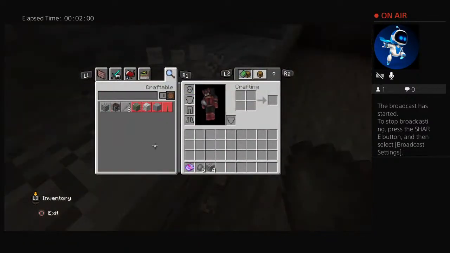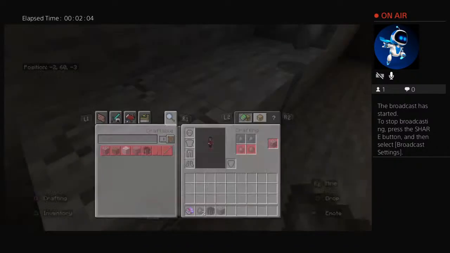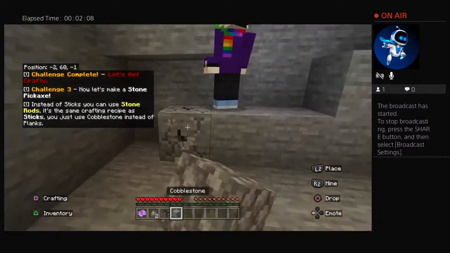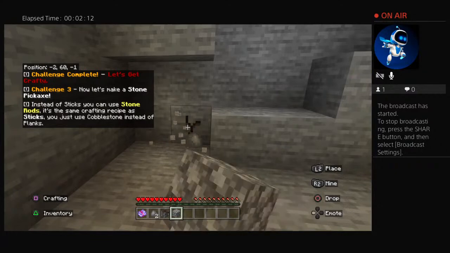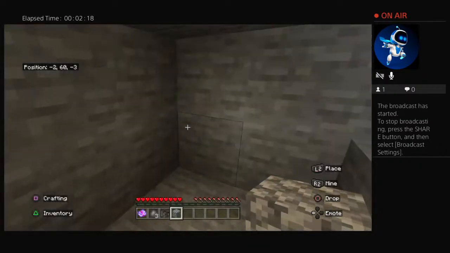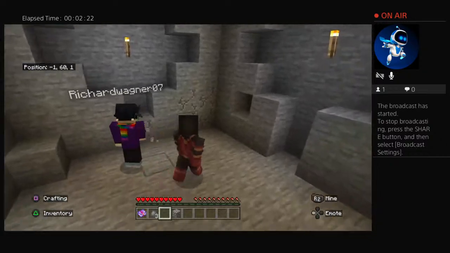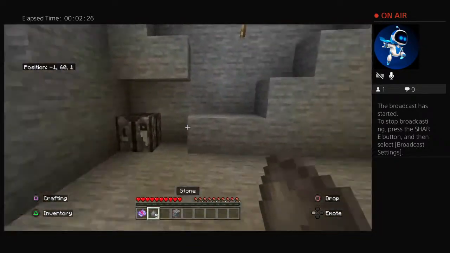To be honest, I can make the crafting table now. Instead of sticks, you can use stone rods. It's the same crafting recipe as sticks. You just use cobblestone instead of planks. Okay, I'm just gonna do that then. Oh wait, I need one more pebble.